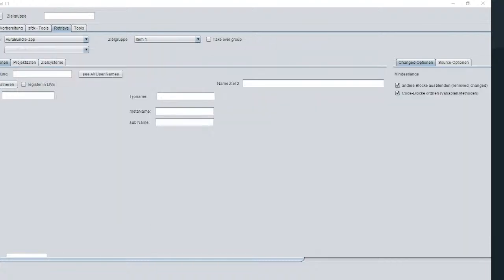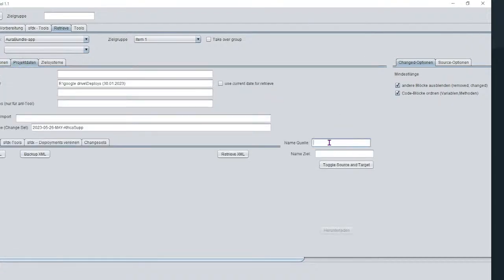Let's see what kind of usernames we have so far. Let me see what it is. I think I already implemented it. The target is nothing, just because we don't want to deploy it yet. That is why we don't put in Africa Sub. Okay, Africa Sub. I think that's this one.